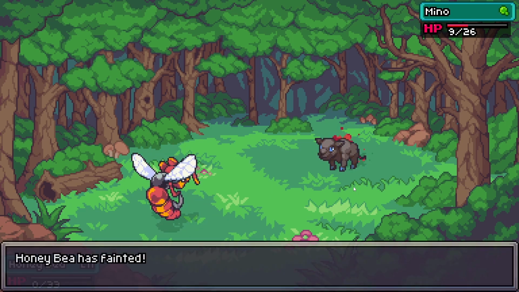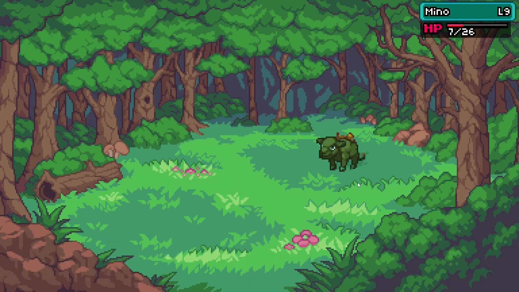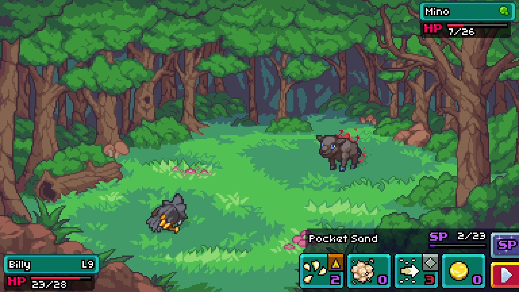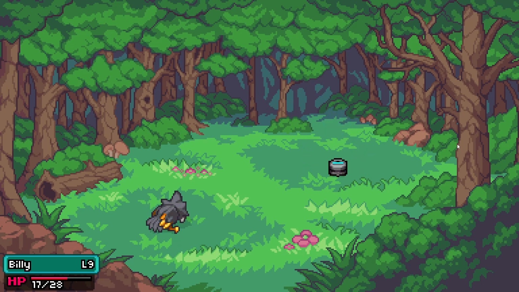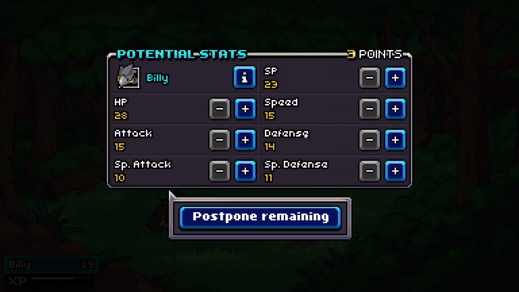Of course, now you hit three times. Piece of. I hate this trainer. Thank you, Billy. Thank you, Billy. Deserves all the money we've stolen from this trainer. Yeah. What else? More attack. You know, maybe more speed.